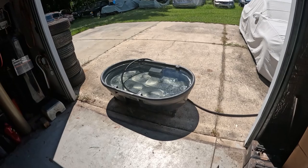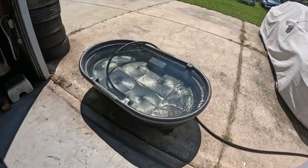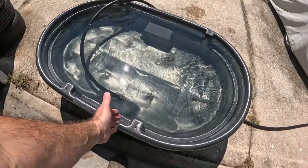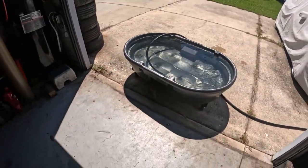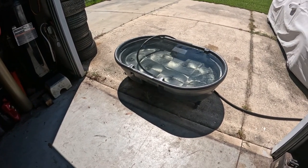Right there, I'm filling this thing up with water. I put it on rollers this time. Look at all the junk in there — I might have to dump it. I didn't realize there's all this stuff floating around in here. It's been sitting in the shop, this bucket's been sitting in the shop, and I think I got some junk in it. So that's not going to work. I got to dump that.